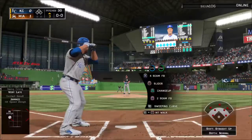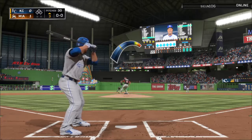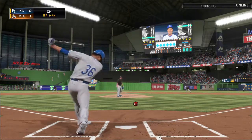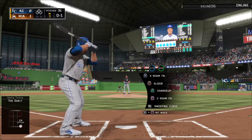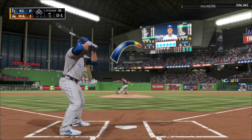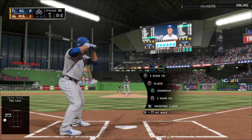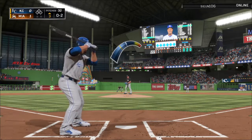Edinson Volquez set to lead off the third. 9-1-2 due up. Well, you know it's always a tough inning when your pitcher leads off for you because most of the time the guys just flat out can't hit. But who knows? Maybe he can get something started here and help himself out. And boy, they're really giving him fits inside now as he can't get extended there, and it's 0-2 now.